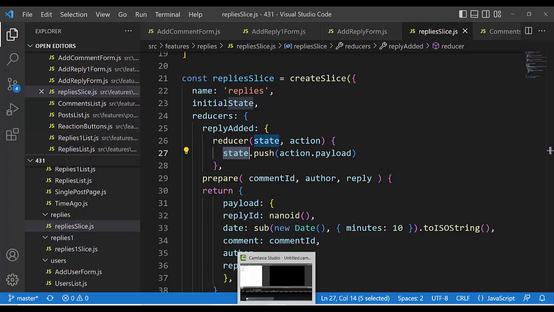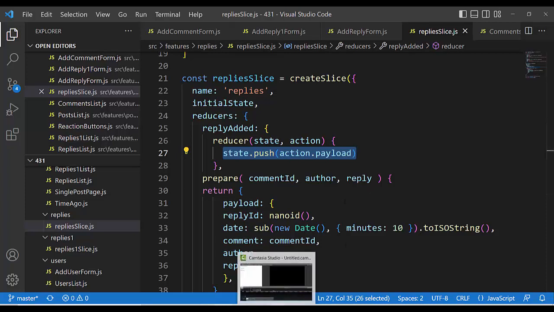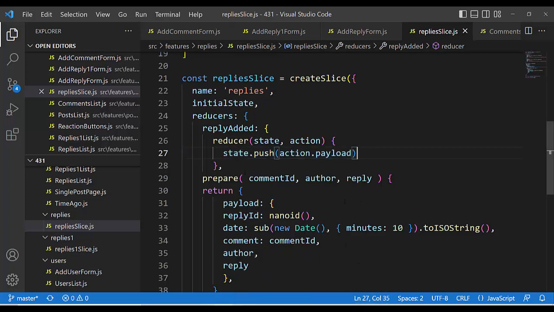Does it mutate? Yes, it mutates, but we can't mutate state. Concretely this means it mutates the original state, but we must mutate immutably, and this is not immutable mutation, it is directly mutating the original state.